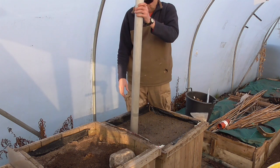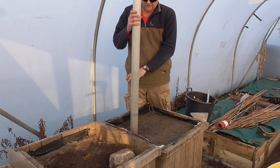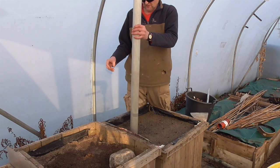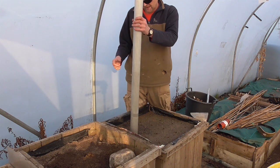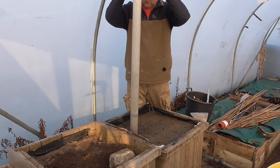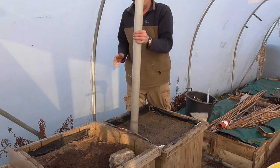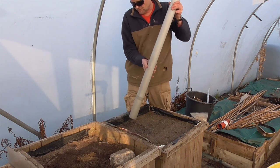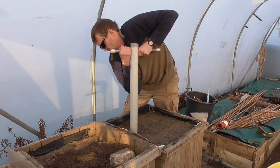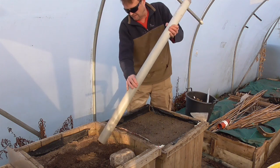What you can also do, instead of what I'm going to do, which is risk it and do all the holes without filling them in and then fill them all in one go, is do one hole and fill it in with your compost. I'll explain what the compost's like at the end. That stops any possibility of collapsing, but I usually get away with doing them all in one fell swoop without them collapsing. So we'll just do a couple more, and then I'll show you what the compost's like.